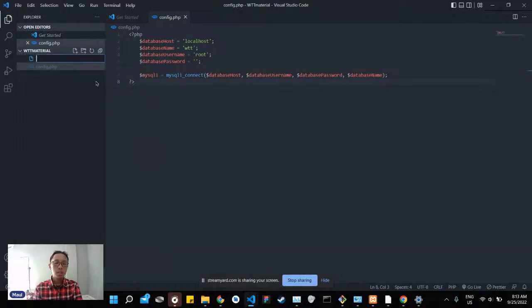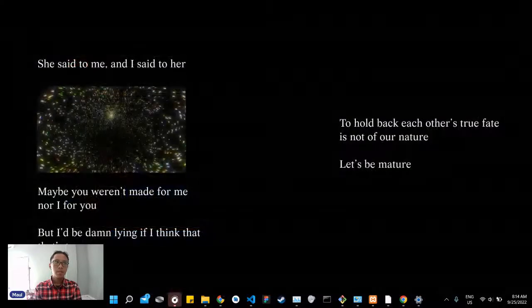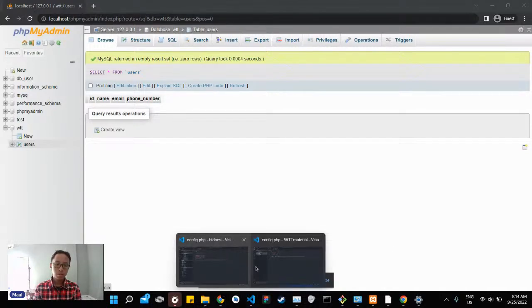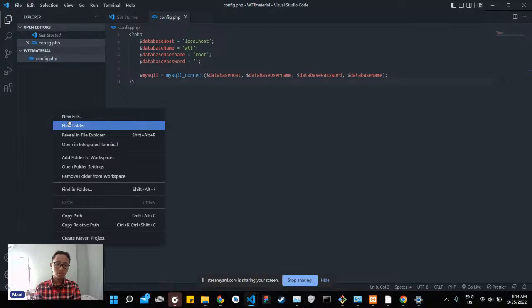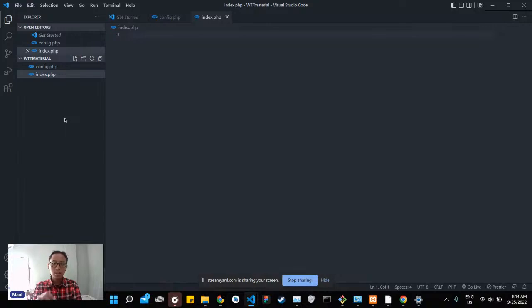The second thing I'm gonna add is a file with index.php. Maybe you guys are a little bit confused. What is the index.php file for?